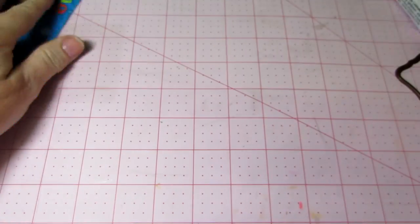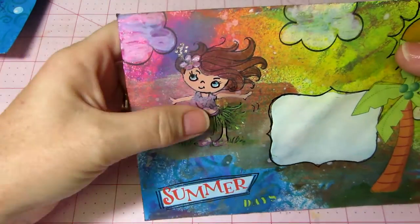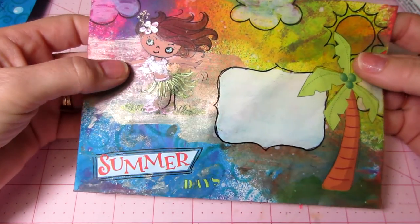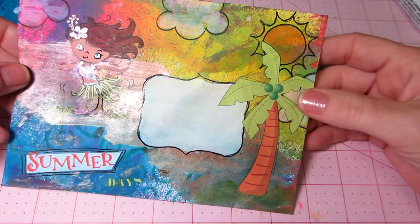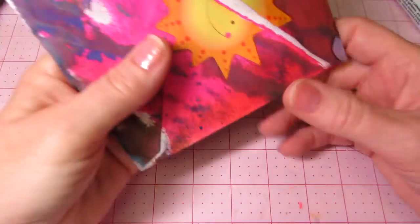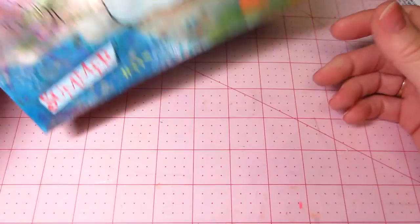The Hula Girl is cool, but I used my Gelly Roll pens on her and she's kind of metallic-looking too. Listen, it was my first attempt. I knew I had this palm tree stamp, so I thought for Hula Girl that's perfect — summer rub-on and a sun in the back. So those are those three.